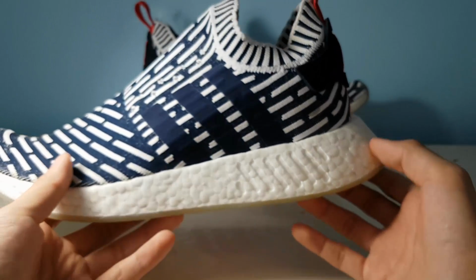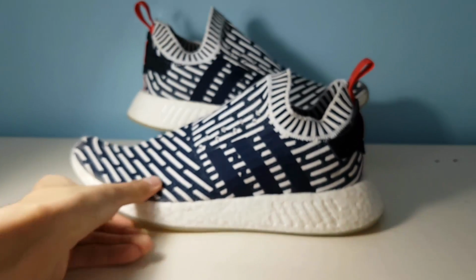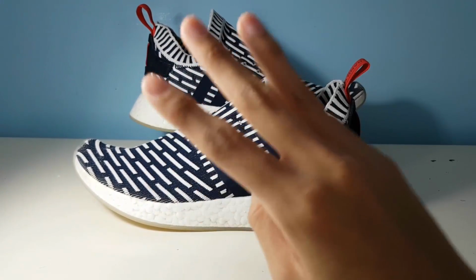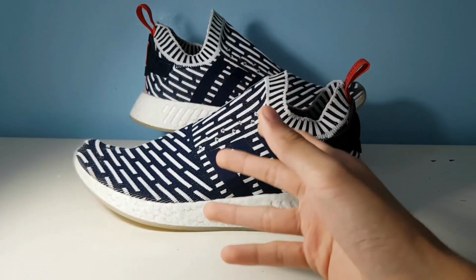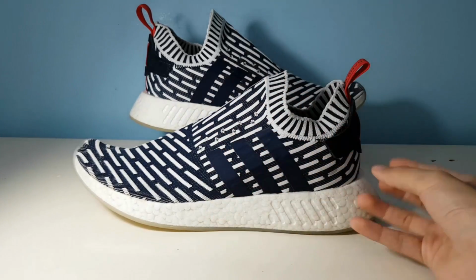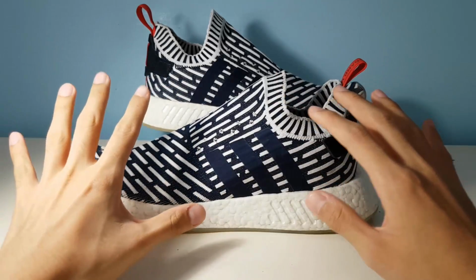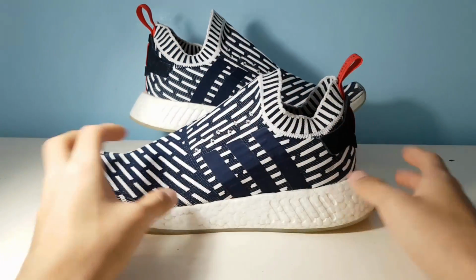Alright guys, so that's the second method. Let's move on to the third method on how to legit check your Adidas NMD. What you want to do is grab your Adidas NMD. No, actually, any Adidas shoe will work with this specific method.